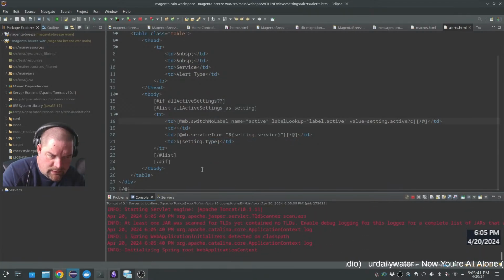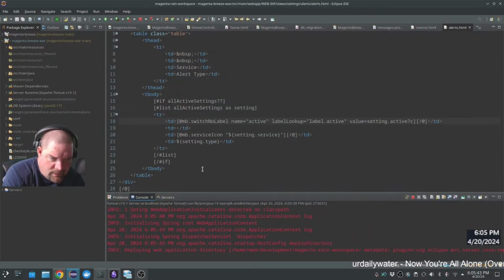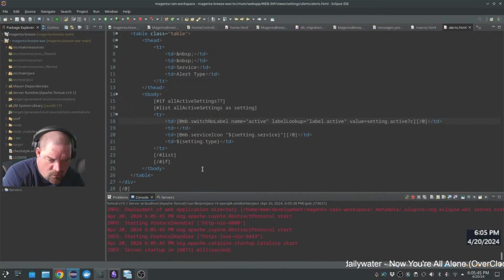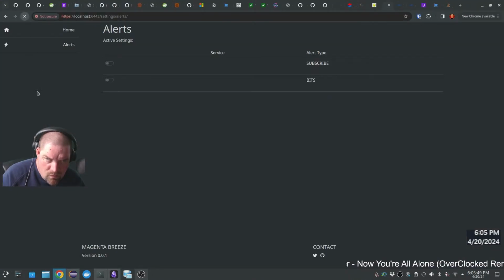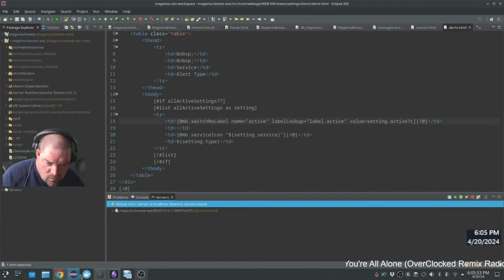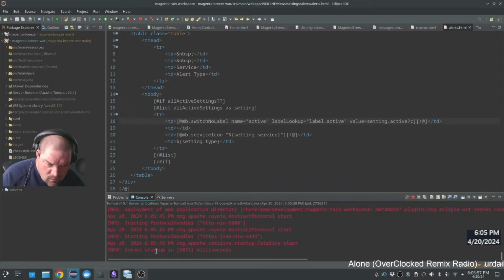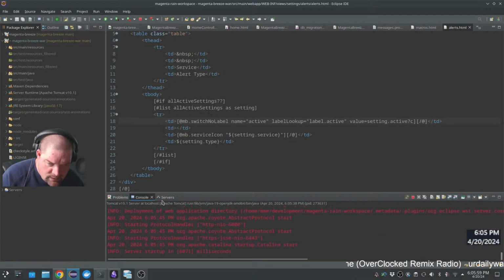Let me look at the page again and see if it's happier now. It seems to be not erroring now.